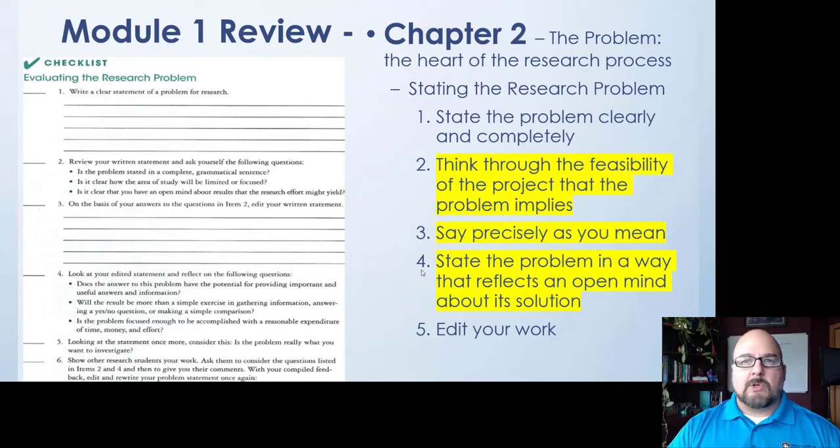Next is to really say what you mean, because somebody had proposed something very broad this week, and I asked some questions of them. What does this mean? How do you measure this? If you really don't know how it can be measured, it shouldn't be studied really yet. That's for someone else. State the problem in a way that reflects an open mind about the solution. So some of you didn't do that either. You really alluded to what the answer might be. I know I had a student do that once. Said, "Oh, what's your study? Why people aren't wearing hard hats?" Well, then people are wearing hard hats. It just didn't make any sense to me.